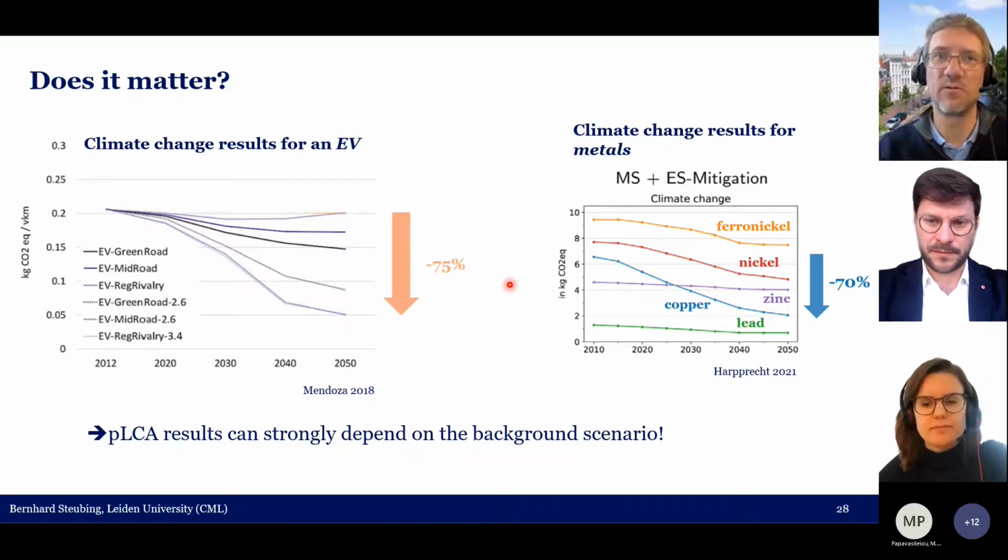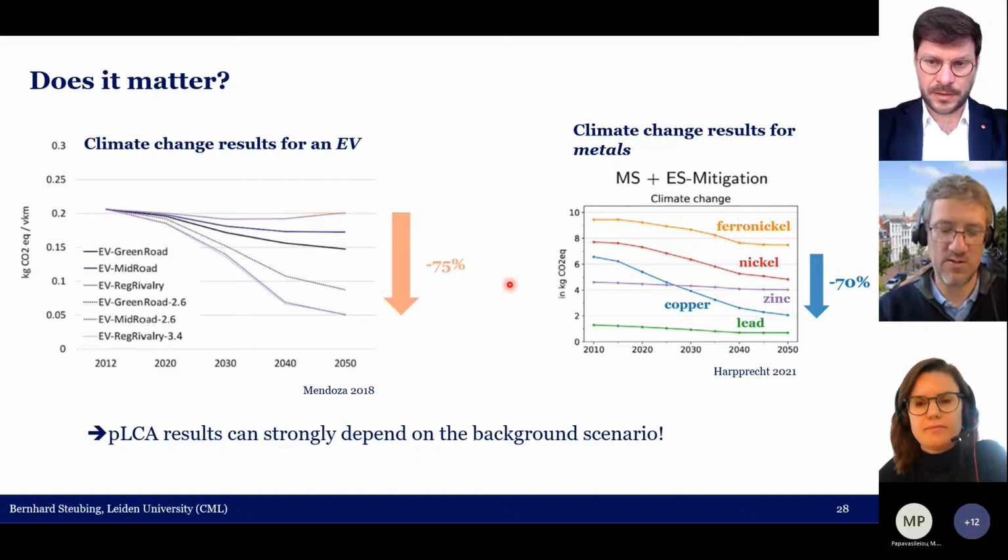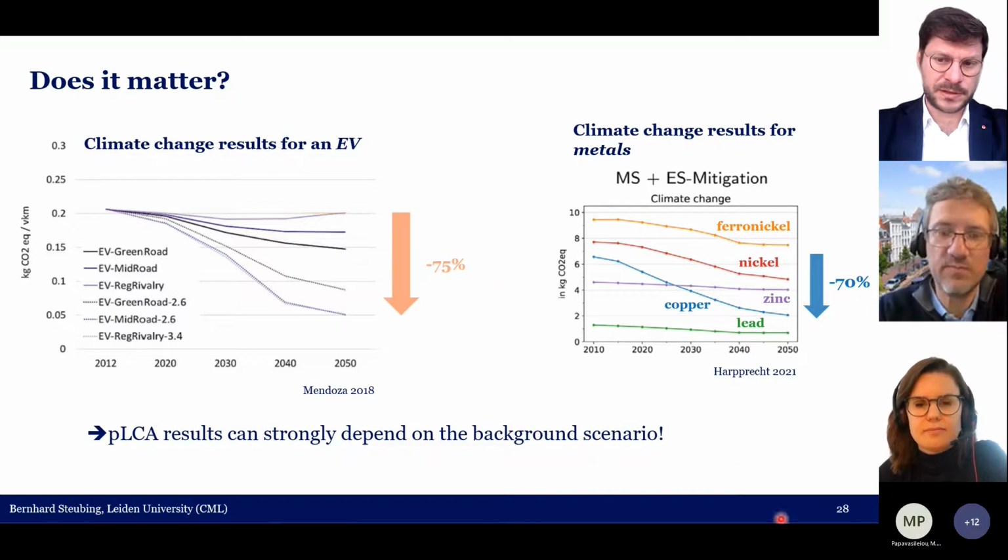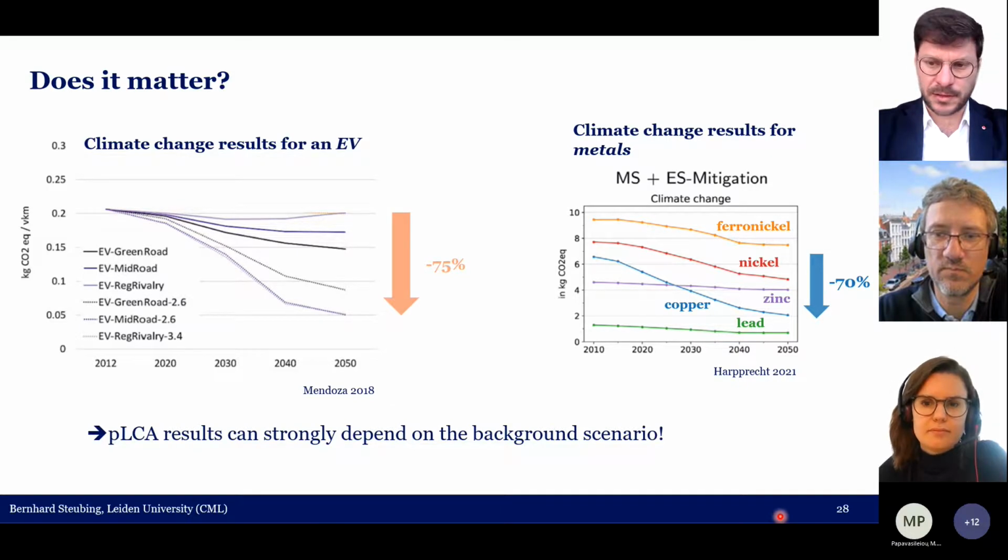All right. We have a question on the IAM models, which make predictions up to 2100. And LCA results showed indeed significant differences when applying them, but much less for a time horizon at 10, 15 years. So would you recommend to apply such PLCI depending on the chosen time horizon, Bernard?